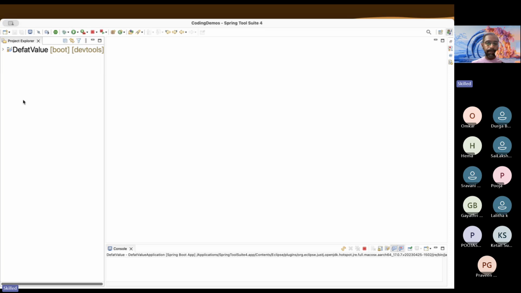Spring Boot is just a kind of framework. I don't want to go too theoretical, so there are no slides or anything like that. I will just take you through a demonstration. We are going to develop a small, quick application using the Spring Boot framework.